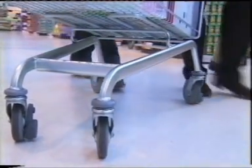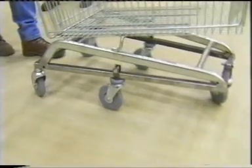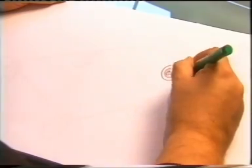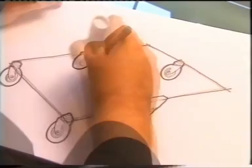Brian Lumsden is worried that unlike current trolleys all over Britain, Richard and Dick's design won't be able to manoeuvre sideways because of the fixed centre wheels. This is something that people have got very used to, and so if we introduce a design where you can't just pull it sideways or whiz it around like that, then people are going to feel it's different and probably worse. It's a problem Richard and Dick will have to solve if their new trolley is to succeed.